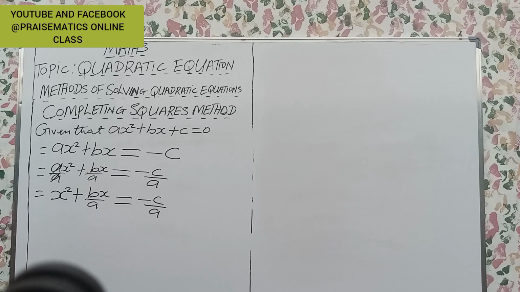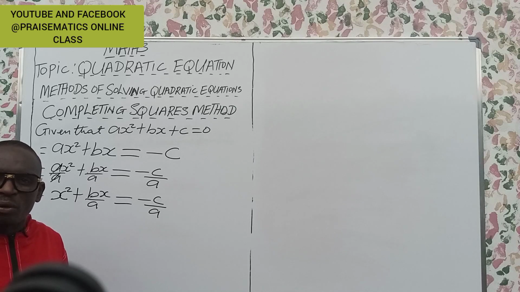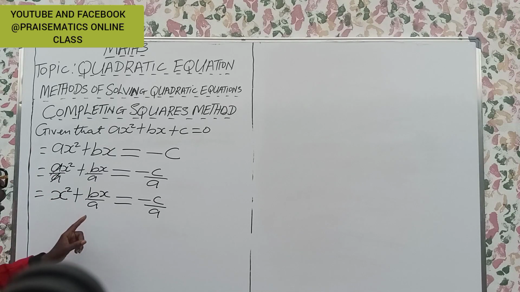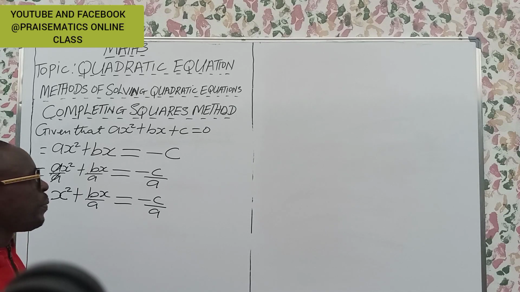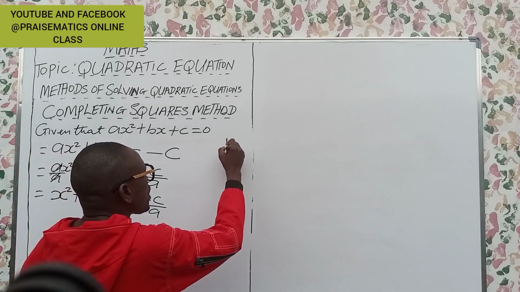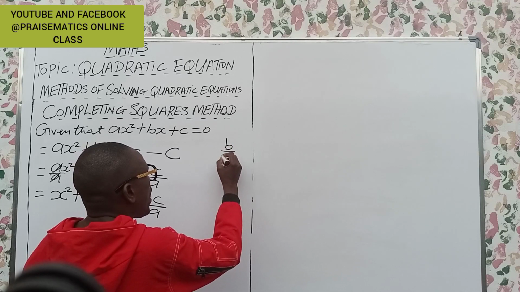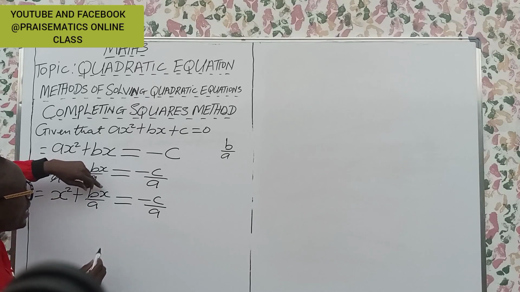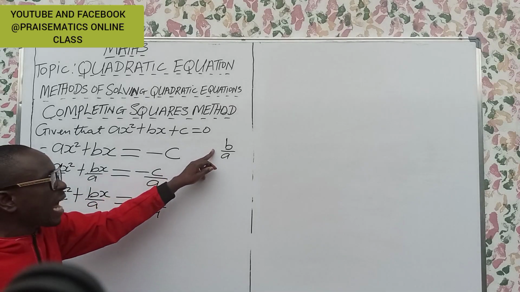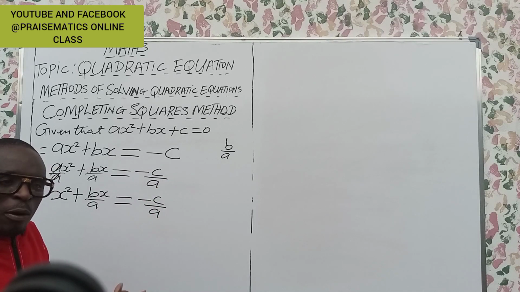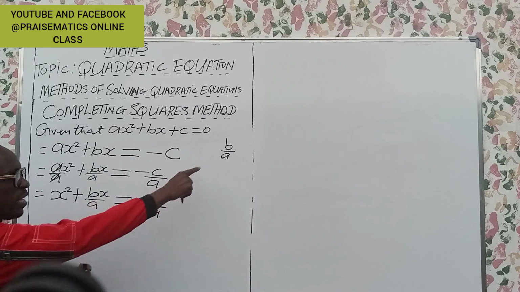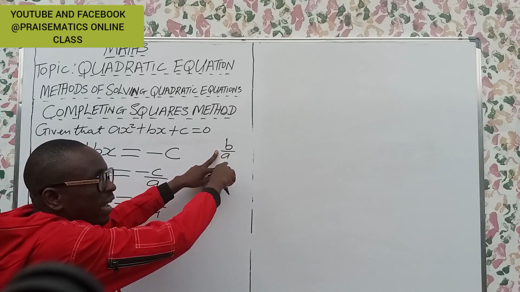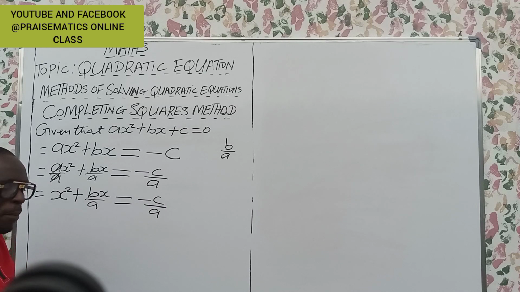So step 3. What are we going to do? Step 3 is a compound statement. How do we do that? Observe the statement. Step 3: bring out the coefficient of x. Bring out means write something out. The coefficient of x there is what? b over a. This is the coefficient. A coefficient is a number attached to a variable. b over a is the coefficient of x. Bring it out somewhere. That is the first statement. Bring out the coefficient of x, which is b over a.